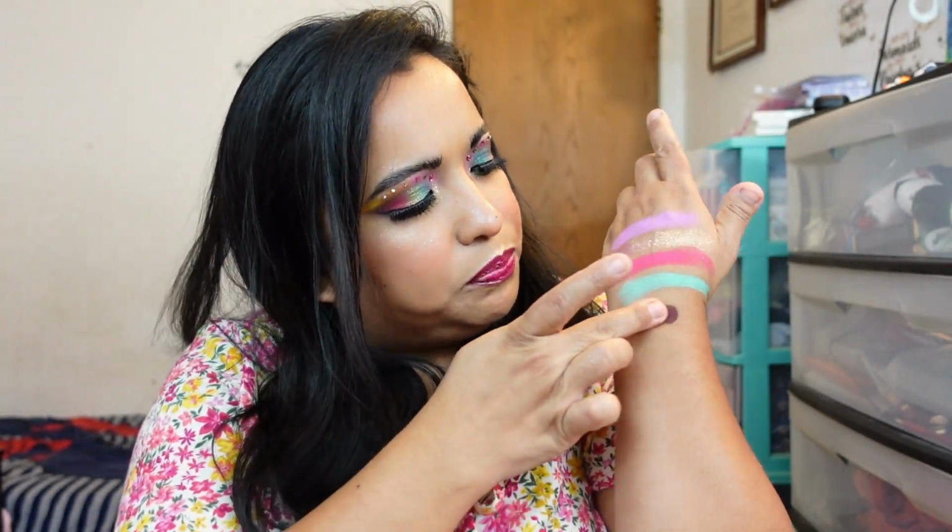They apply on okay. Do they look as intense as that? No, they don't. It might be just the skin tone. Maybe it's the formula. I don't know. It's not bad. I'm just saying, like, don't expect it to look that intense on your eye unless you're probably either lighter than me or you have a really white base. That's what I'm thinking.